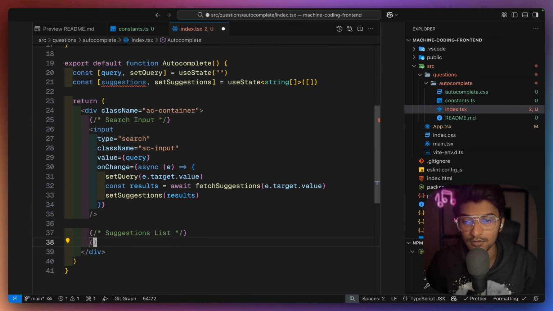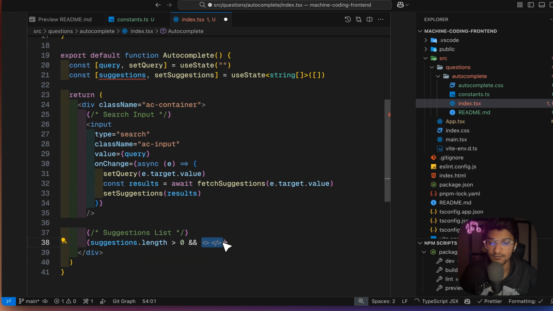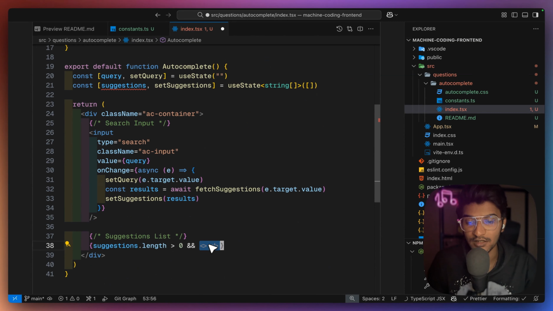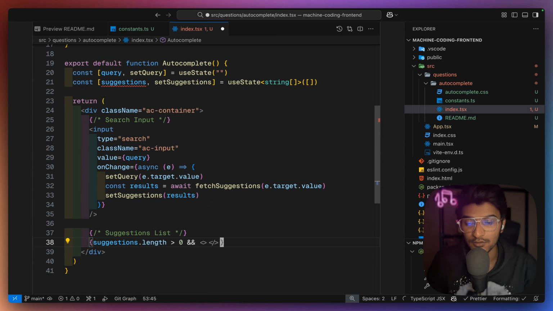So what I will be doing here is, if I have suggestions, if the length is greater than 0, I'll be displaying something, or else I'll just go with null. Again, point number 2, you can use this, but it's not advisable, because at times if whatever you're showing here is a JSX element, it's okay. But if you're using some function which is returning JSX and you're trying to put that here, and in case it returns a boolean, you'll be seeing some weird 0 or 1 inside your DOM on the screen. So it's always a bad idea to do that. Instead, you can use this.